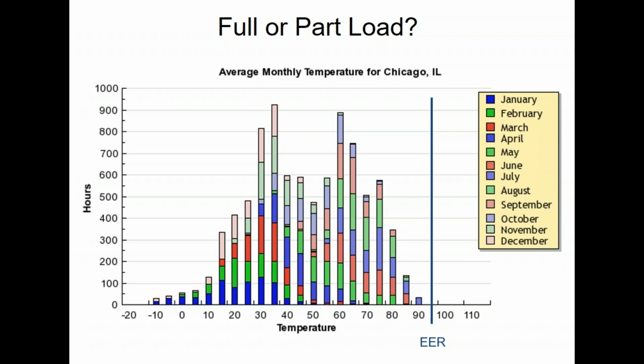If you look at the EER, which is the full load efficiency of any piece of HVAC equipment, that's always occurring at 95 degrees outdoor temperature. That's what it's tested at in the little lab chambers, right? So EER would be there, but that doesn't really affect me in Chicago. Like how many days is it 95? Statistically, not very many. So I'm more concerned about what's going on when it's 75, 80, 85 degrees outside. So for that kind of scenario, we have what's called IEER, Integrated Energy Efficiency Rate. More run hours at that number. So EER is, I don't want to say not important at all, but it's very little importance relative to IEER because of the amount of runtime it will affect.